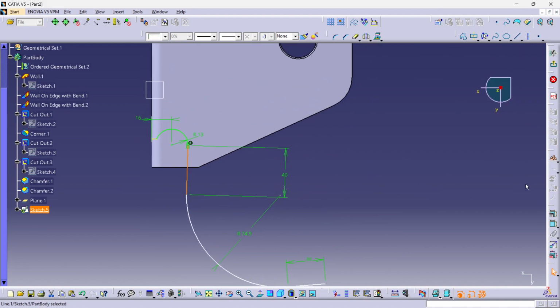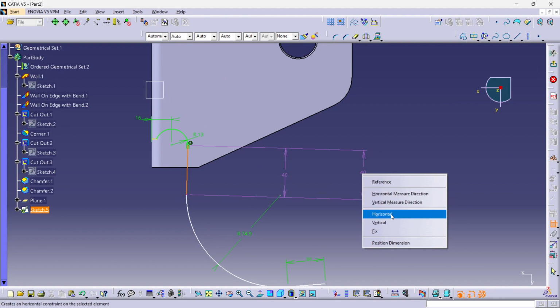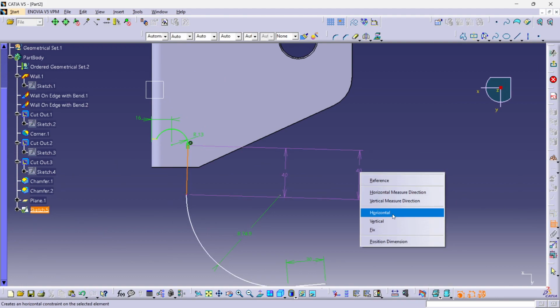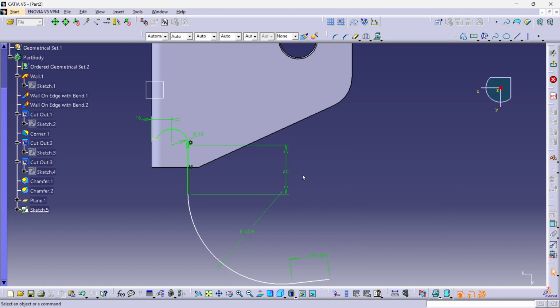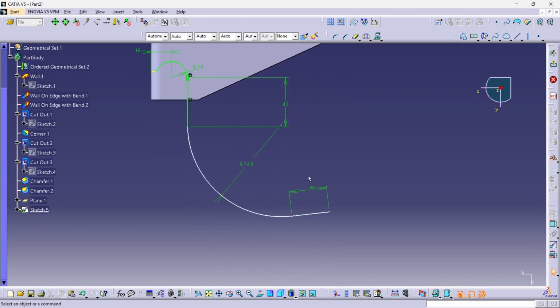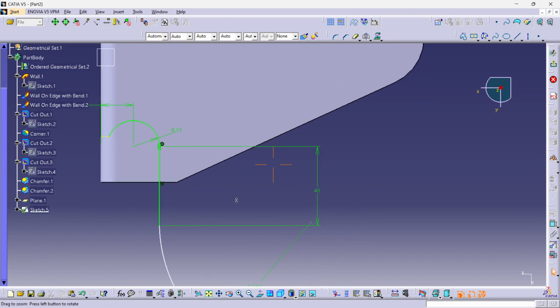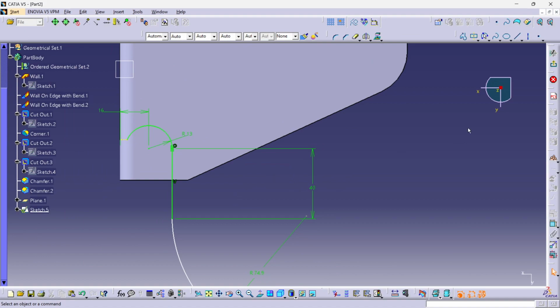And this should be horizontal, no, vertical. Okay, this is how you should be taking care of the green part. It should be all constrained, that is all required. So do it according to your reference, not which I'm showing right now. So this is the basic layout, how it should be done.